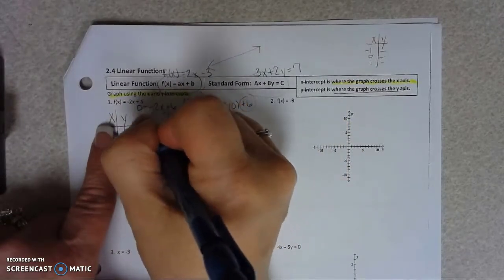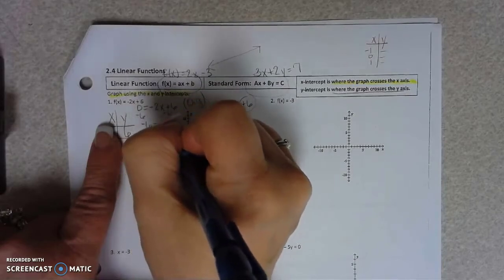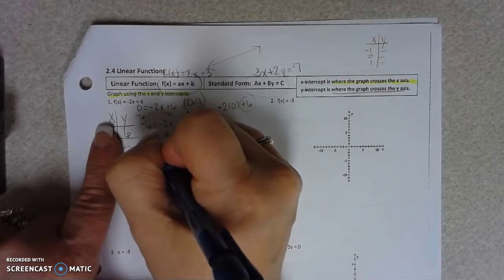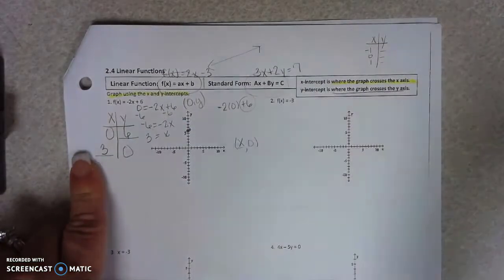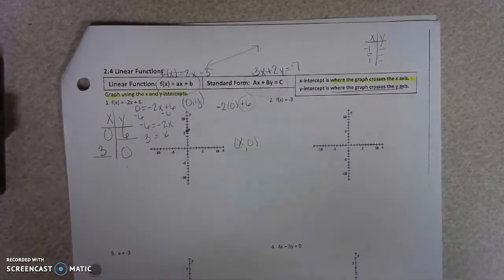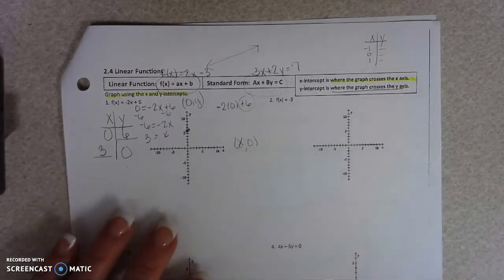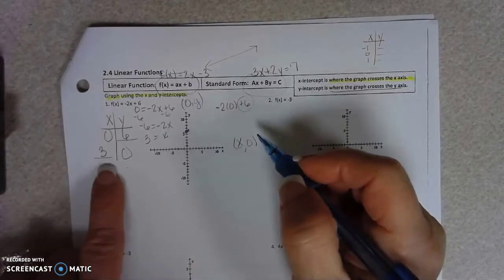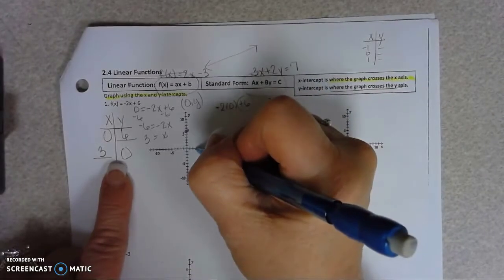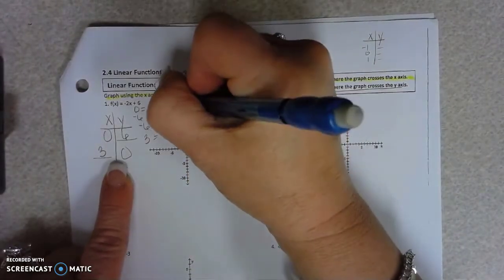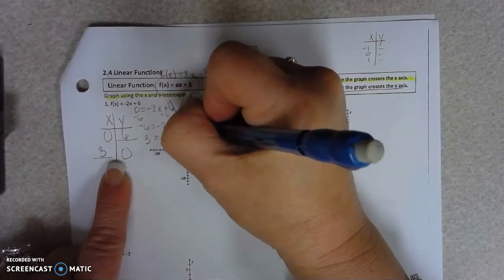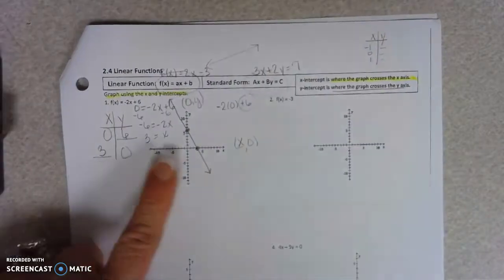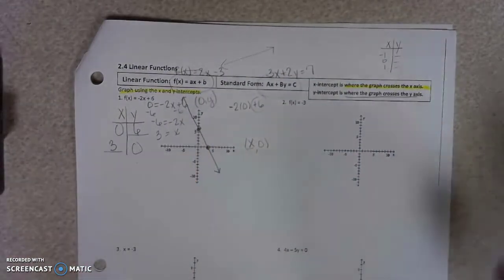Subtract 6 from both sides, and we have negative 6 equals negative 2x. Divide both sides by negative 2, and we have x equals 3. If you didn't quite catch that, then rewind it, and you can try to follow along one line at a time. 3, 0. 1, 2, 3, 0. And this would be our line. And we just found that line using the x-intercept and the y-intercept.